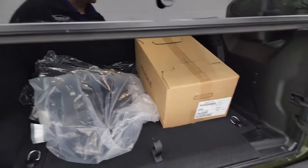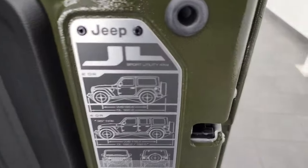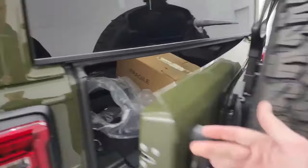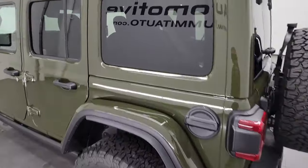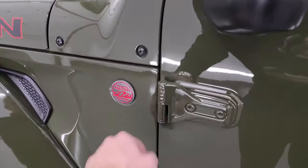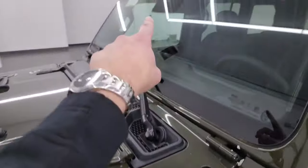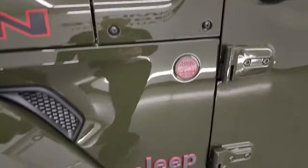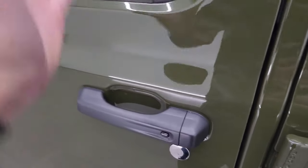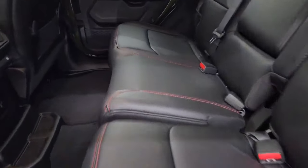One hidden easter egg: there are seven slots back here just like the grille, and you get the JL badge showing two-door, four-door wheelbase, overall length, and water fording depth. New for 2024 — there's no more antenna on the passenger side; just a trail rated badge, because the antenna is now in the windshield, part of the mid-model refresh. The enter-and-go system lets you unlock the doors just by having the key fob in your pocket and putting your hand in. You also get heated mirrors and blind spot monitoring.